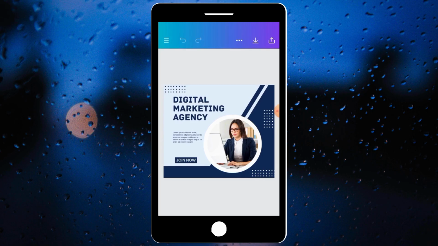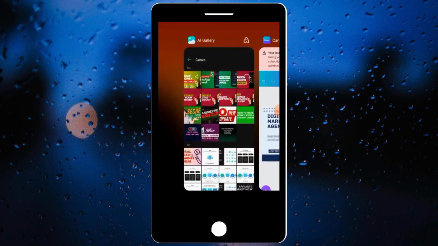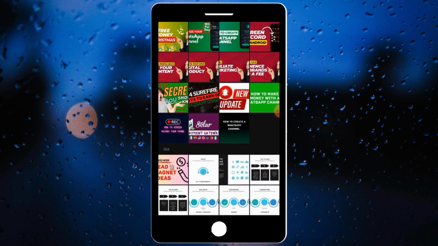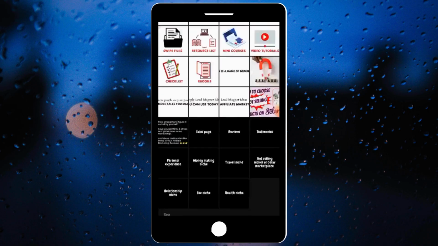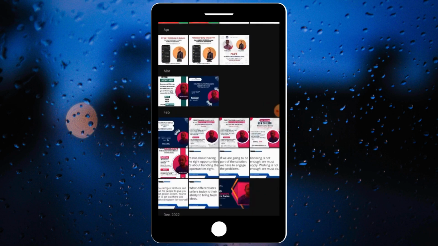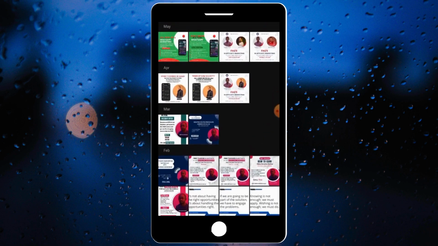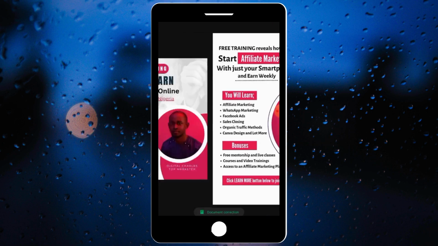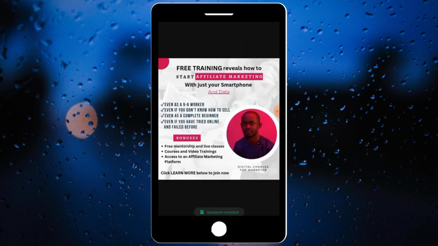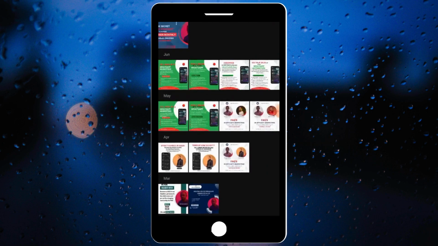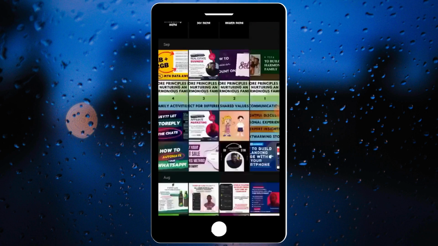So let's go ahead and create a flyer for ourselves. So I'll be making use of an already made flyer. We'll try to recreate that flyer for the purpose of this tutorial. So let me head on to my gallery and let's check some flyers we have there already. So over here, these are all what I've done with my Canva in the past. I want to create a flyer for the sake of affiliate marketing. These are some of the flyers I've created in the past using Canva. You can pause this video and check them out if you intend to model any of them.